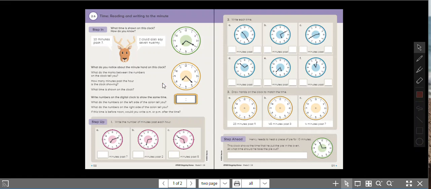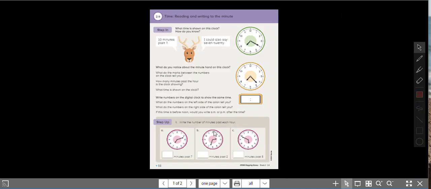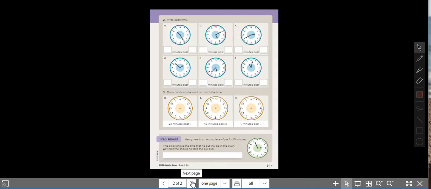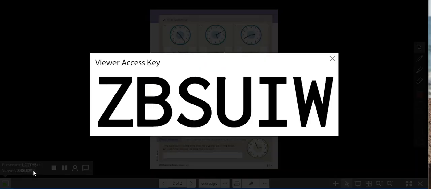What I might do is use this first journal page, and I'm going to click on this down here to go to one page. And so this first page I might go over with the students so that they're clear on what the expectation is, and then I might assign the second page to them for their homework or for their classwork. So you can cast this out to your students by coming down here in the corner and clicking the Cast This Resource. So you're going to cast that, and it's going to give you the code that you're going to share with the students.